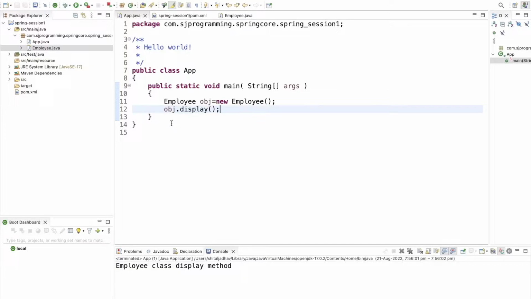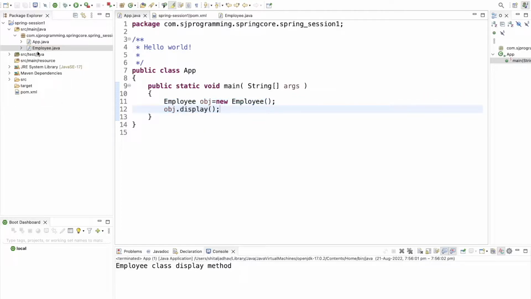Even if the Spring container creates the object, we have to tell it which class object needs to be created, and what are the properties we have to inject. So how will we tell Spring to create the object for us? For that we can use an XML file, or we can use annotations, or we can use Java based configuration. Initially let's start with the XML based approach.